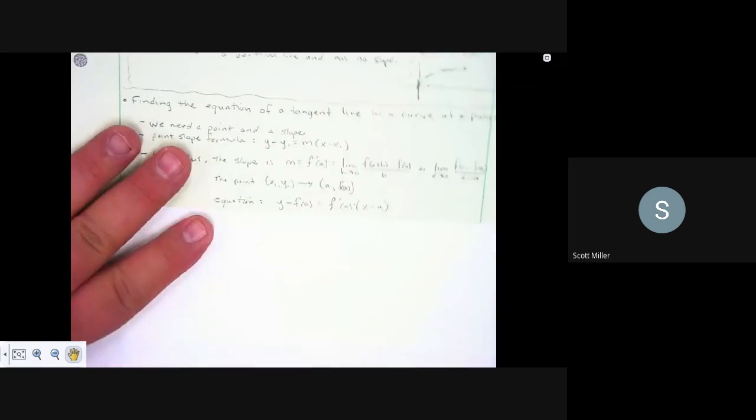Okay? So the last one here is just another thing we need to be able to do to ask a lot of questions on this. And that is, how do I find the equation of a tangent line to a curve? So in other words, we can find these slopes, right? The derivative is the slope. This is the slope of the tangent line at 3. That's what this means. So what is the tangent line equation?